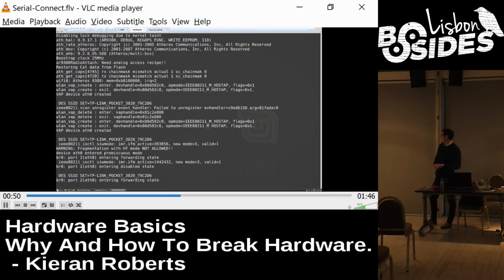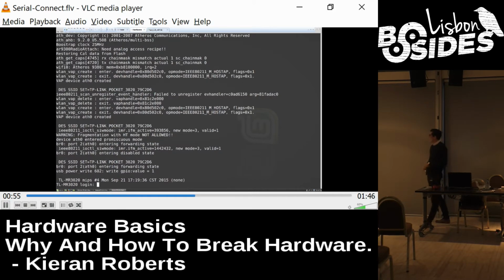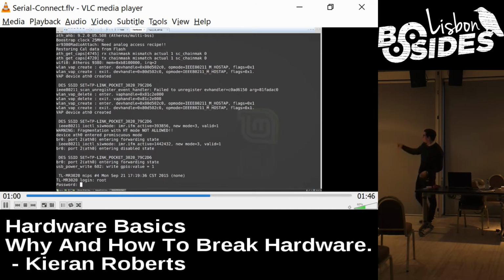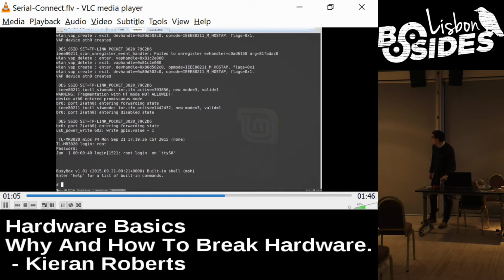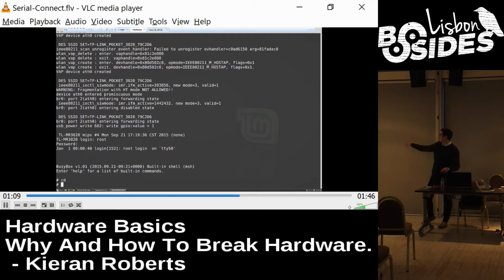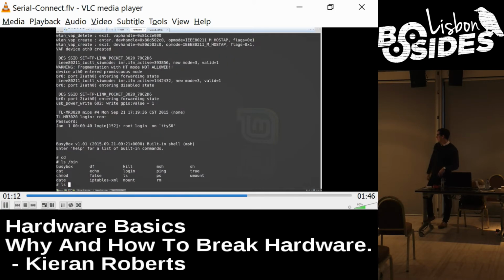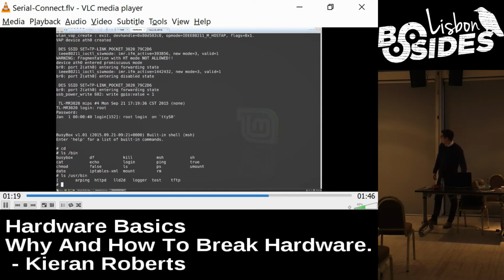I started writing a serial brute forcer for this, and then I found that the creds are online. A lot of vendors use the same creds across everything. So once you've got a vendor's creds, often they'll be used across all their devices. From here, you can check what you've got. It's a stripped down shell, not a full Linux distro, but we have access to TFTP. So you've got a method to pull files off and do whatever else you want to do. So yeah, that's great. We win.